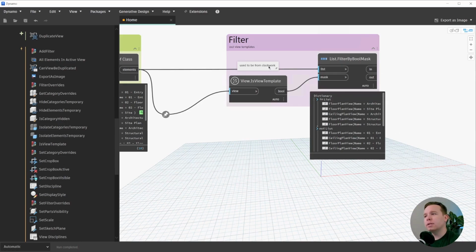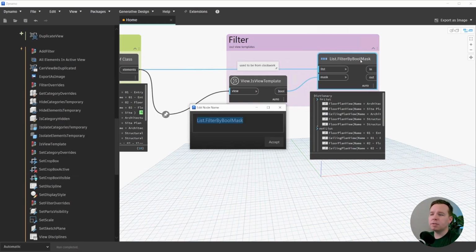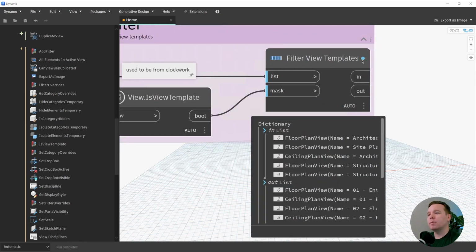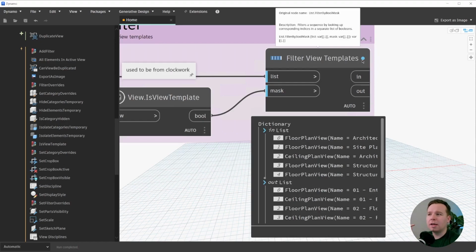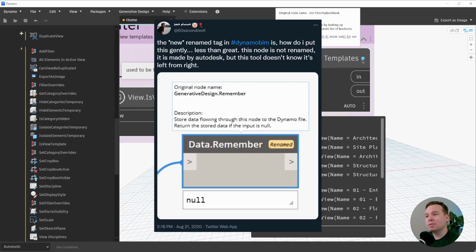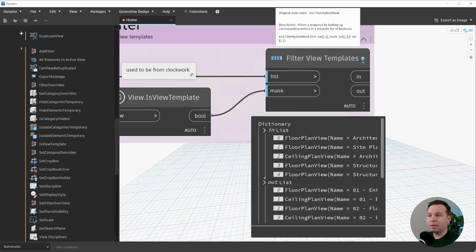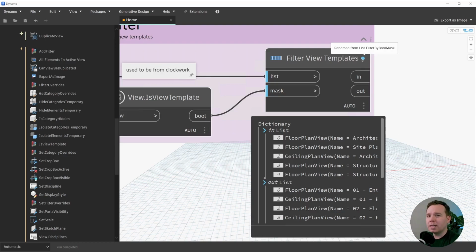In addition to this pinning ability, renamed nodes. So if we name this filter view templates, renamed nodes are now a more subtle indication. If you recall, when they added the little error looking thing that said renamed, I hated it. It drove me crazy. And part of the reason is because Rhythm has the ability to rename Rhythm nodes as they're placed. So when you place a node, Rhythm adds a prefix onto the node that says Rhythm. That way you know where it came from. Coincidentally, other package authors do the same. It results in a renamed node though.